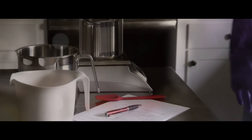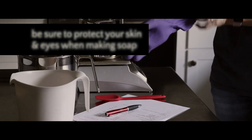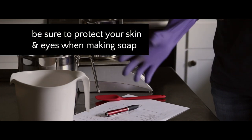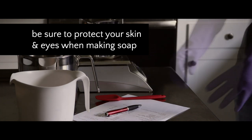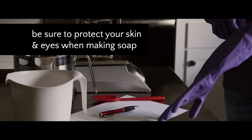Before I get started, I just wanted to emphasize the importance of always protecting your eyes and skin during the entire soap making process, even when cleaning up your pots and utensils. Lye and raw soap can damage your eyes and burn your skin, so besides protecting yourself, be sure to keep kids and pets away from the area as well.